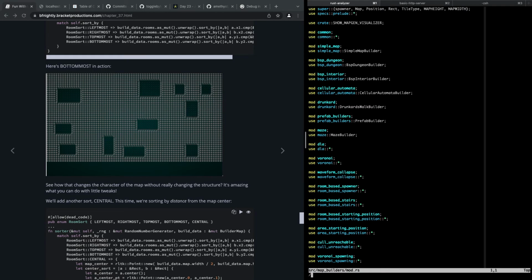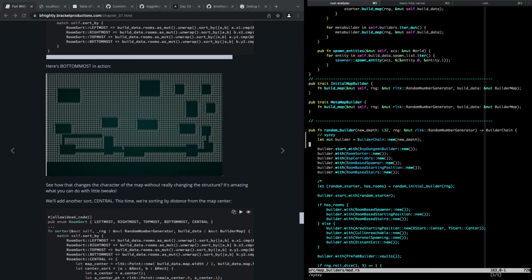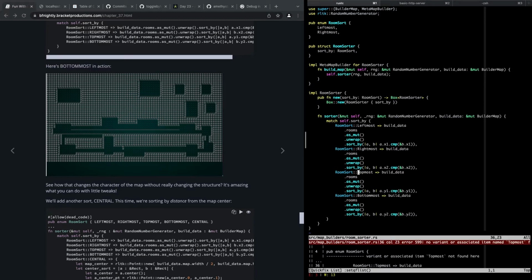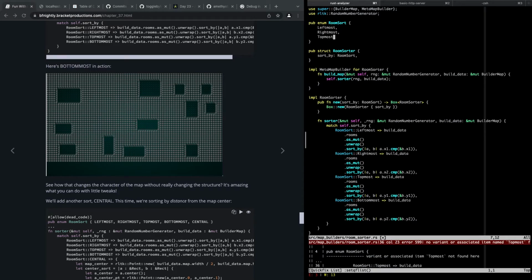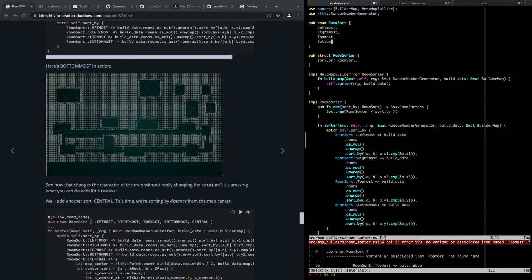Let's go in here. And then we're going to say room corridor new, room sort, bottommost. Doesn't like that. Oh, I didn't add those here. Topmost and bottommost.